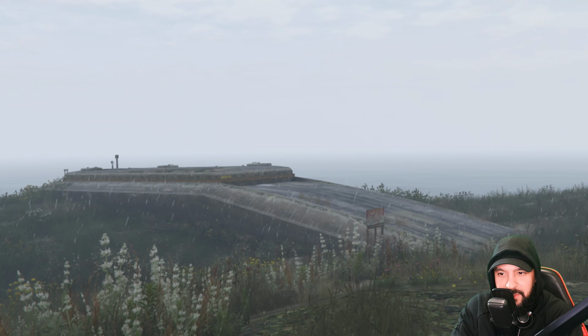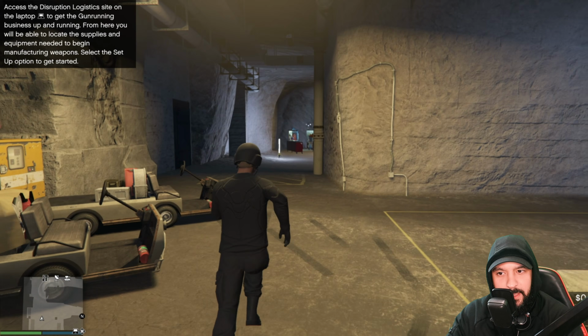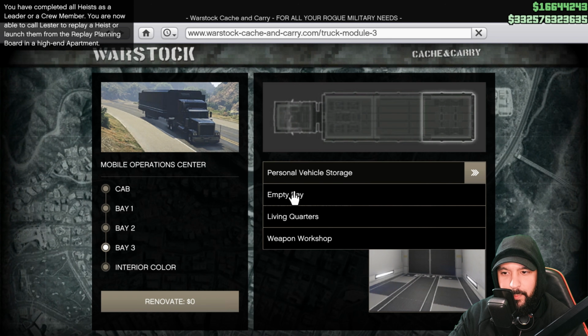All right, so I'm putting my spawn location for the bunker. We're going to be spawning in here. Make sure you have vehicle storage in bay 3 in the MLC, otherwise this is not going to work. We're going to select personal vehicle storage in bay 3. If you have living quarters or weapon workshop, it's not going to work.